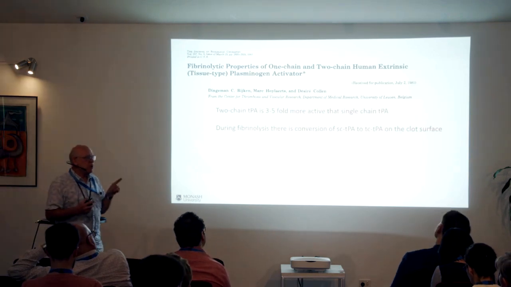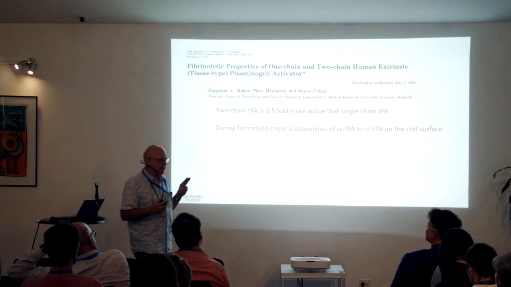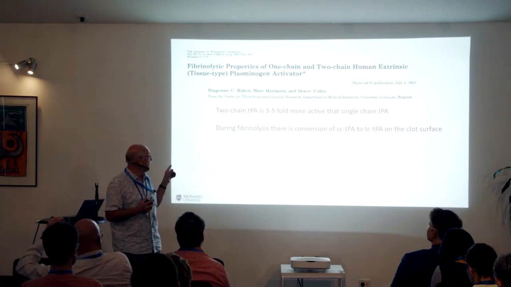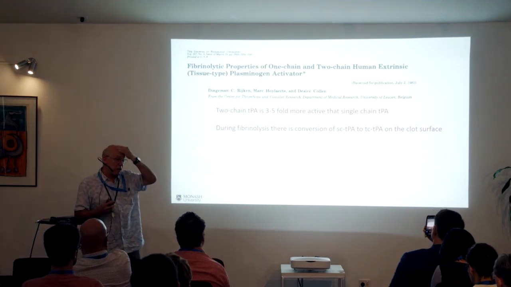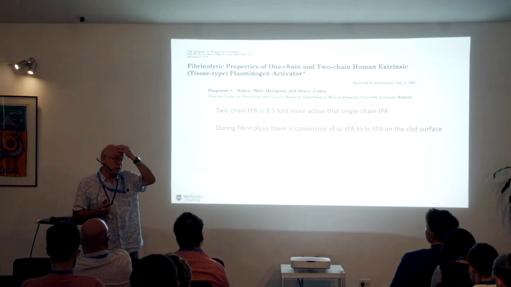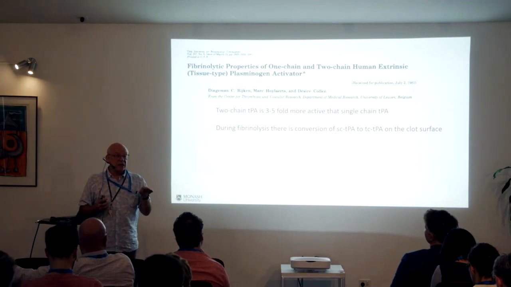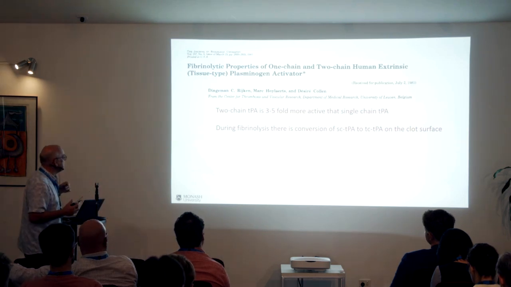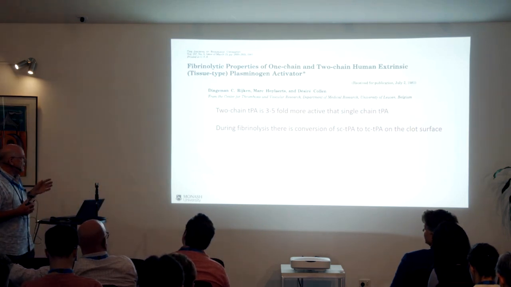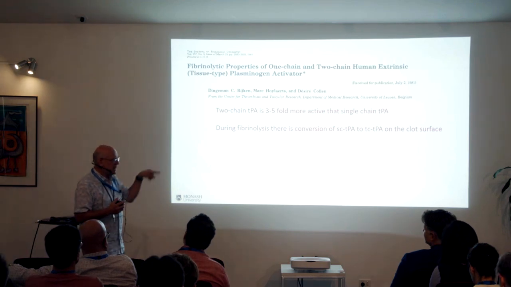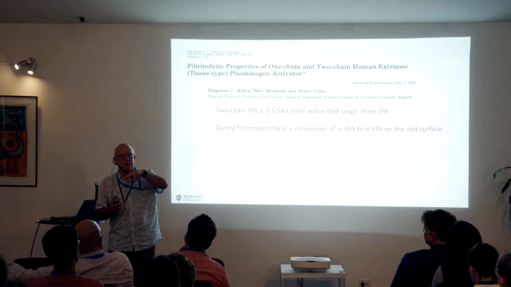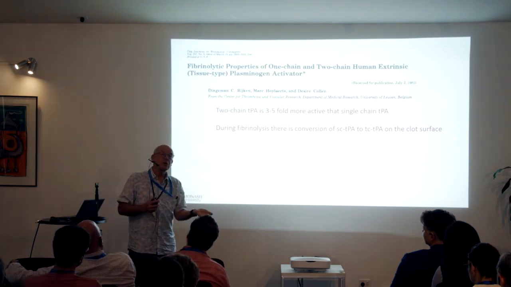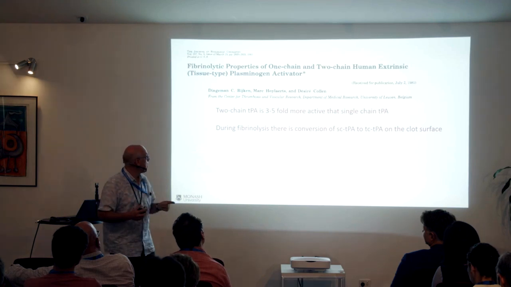When you convert TPA from single to 2-chain, you do change its catalytic activity. It depends who you read about this. It's at least 3 to 5-fold, and in Ed Madison's early papers, he reported it was a 10-fold increase. So it does go up significantly, but it's already high to start with, right? But this conversion exists. And the way it converts, it's a plasmin-mediated event. It's a feed forward, like TPA is activating plasminogen to plasmin, and plasmin is feeding back onto TPA to make it 2-chain, to make it even more active, right?